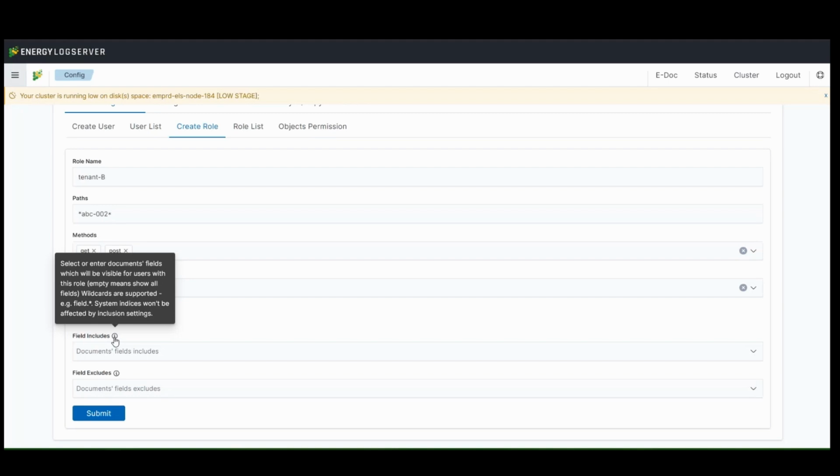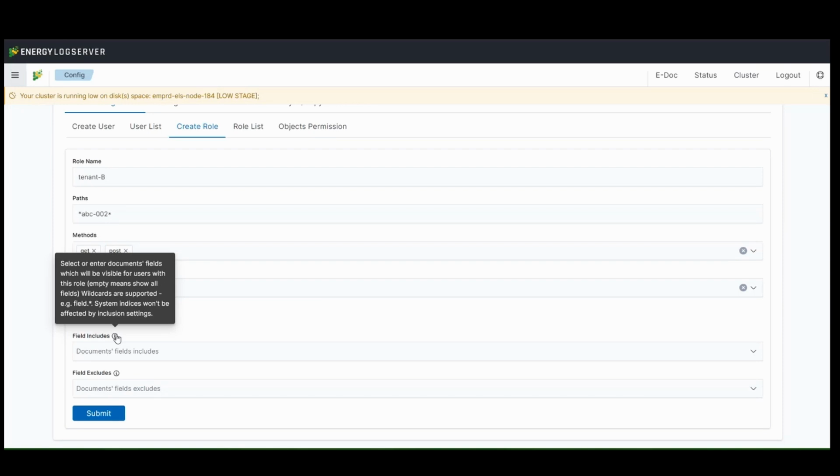The most common case is that if you have security related data or financial data, and you don't want to create separate duplicated data sets or duplicated indices for each role, you can give permission to view the same data set. So for example, an analytical person or security operator can have access to finance related data, but not in the full scope, because in the finance data maybe there are some user identification numbers or security numbers or credit card information or some password or whatever, any sensitive information. And you can actually exclude those fields which are not needed, or include, which is the best practice, to specify which fields are available for that role to be seen.